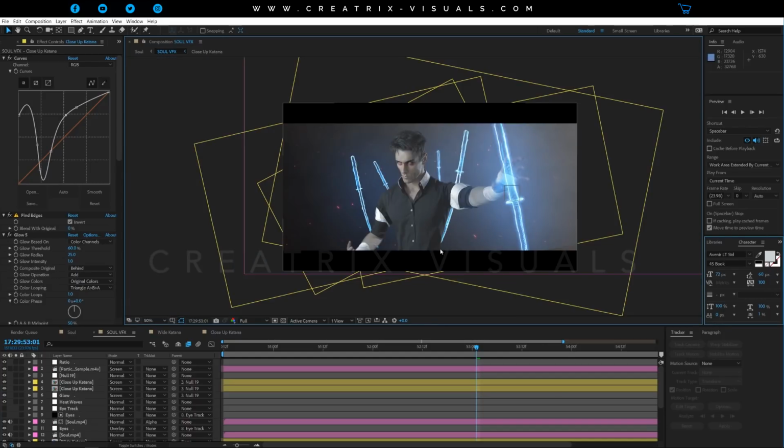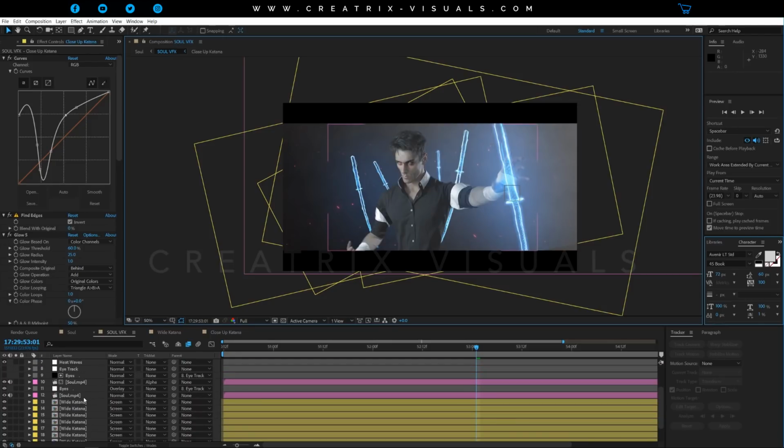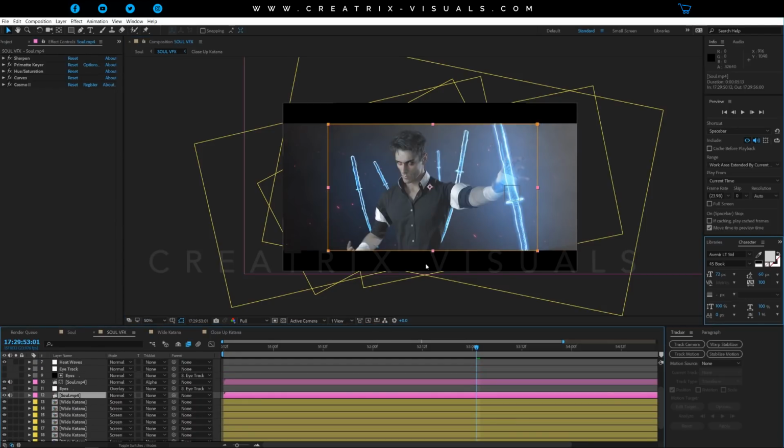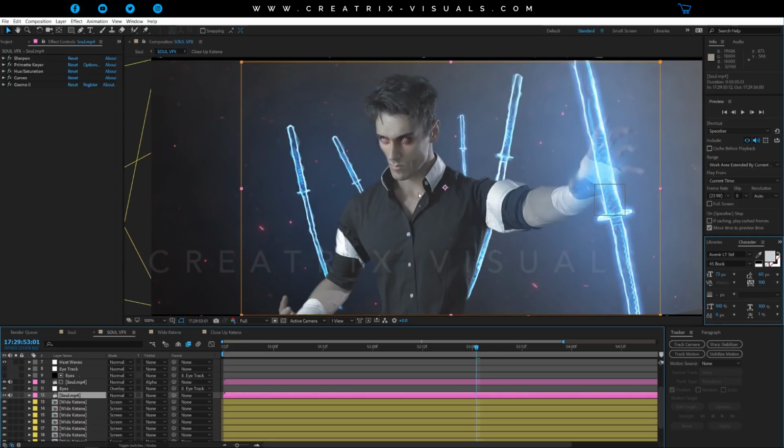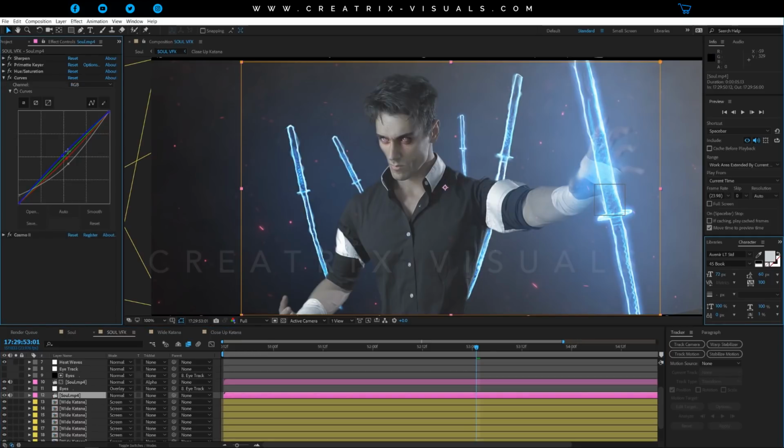Now, a quick final thought on the overall project that I might have overlooked. Another thing that I made sure I did is I had a curves adjustment that has the exact same idea behind it, like I showed you with the palm light effect. Because our blade is casting a blue light in our scene, our character should have a bluish hue overcast from that blade.